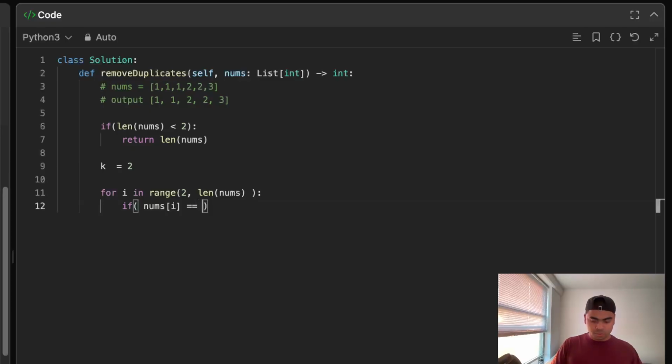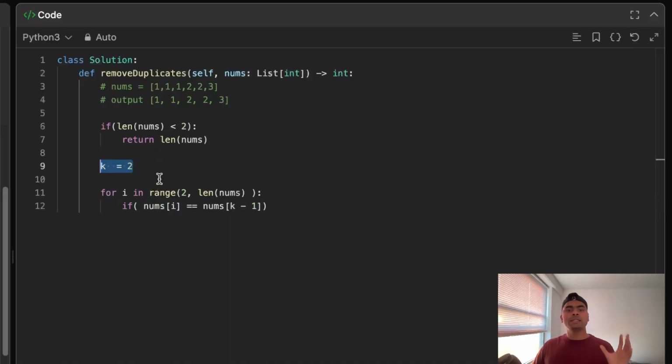Now if nums I, which is starting at 2, is equal to nums k minus 1. Remember, k is still pointing to the same array, but it's pointing to the updated elements. In the beginning, they're just pointing to the same index, which is 2, but later, given how many repetitive values we see, I will keep moving forward, but k will maintain the index that has all the at most 2 copies of the values.